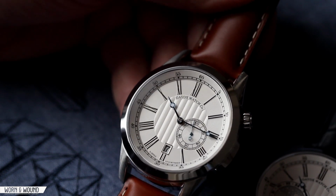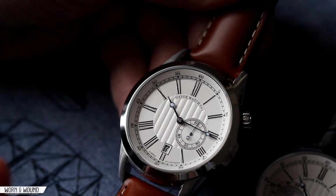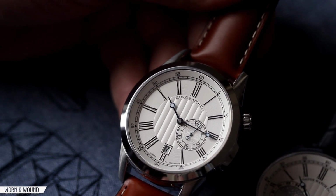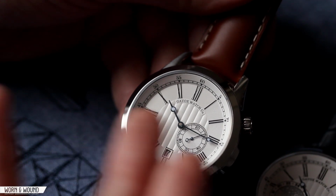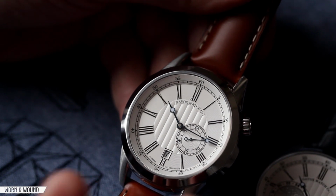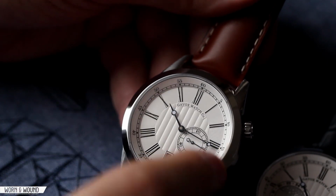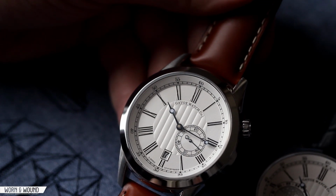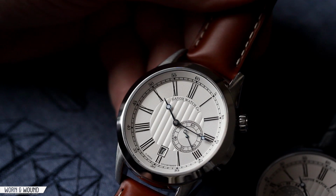At 6 o'clock, you also have a date window here, which has a black date on a white disc, and they customized the date disc to have their own font there, which I think is a really nice detail. It just looks nice. It works really well. Definitely better than having a generic looking font. And then above here, under 12, you have the Gavox Watch Co. Very elegant, simply executed.